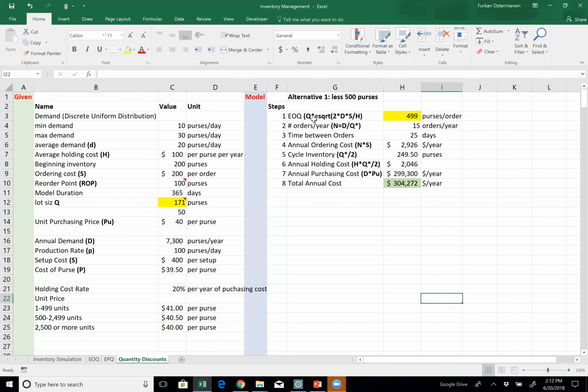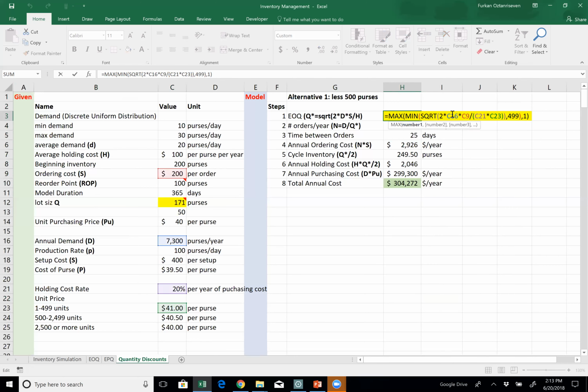All right, so I would like to do the same calculation for alternative 2 and alternative 3. To do that, I don't want to keep calculating these formulas, so I will make sure that all the cells that need to be locked are locked. Let's look at it here. C16, which is capital D, the blue cell right here, I would like to lock that one, because when I copy this formula down there, I don't want that reference to change. C9, which is ordering cost, yes, that needs to be locked. Purple cell, yes, that needs to be locked.